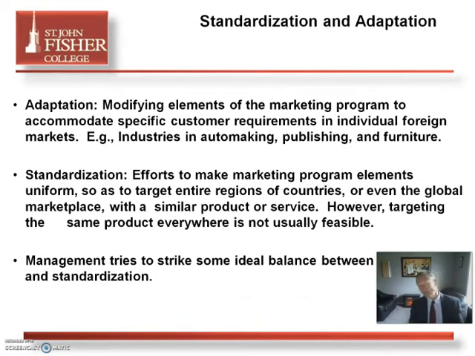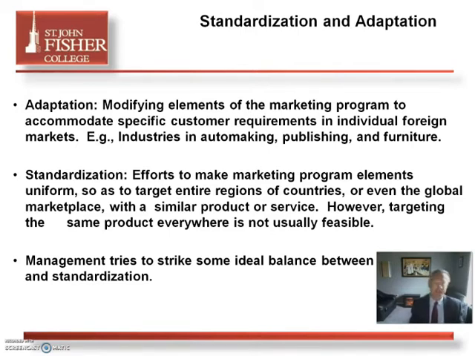So now you've got, and this is what I talked about, really two things to consider. Do you want to have a global standardization approach, or do you want to have a global adaptation approach, or market adaptation approach? Adaptation is modifying one or more of the elements of the marketing mix. Remember the marketing mix: price, product, promotion, place. So you can modify one. You can have a different product. You can have a different price. You can have a different advertising campaign, etc.